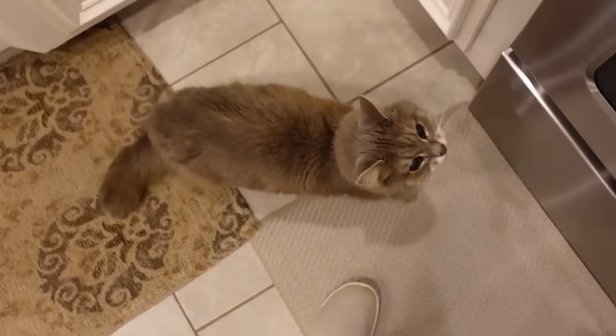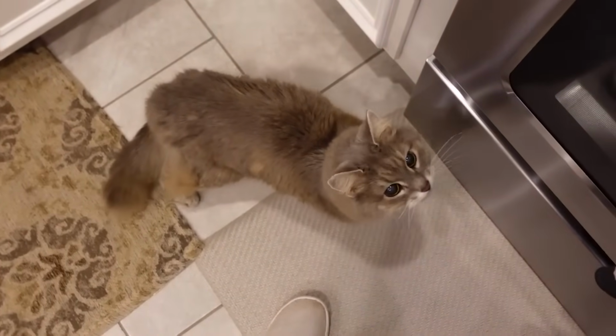Our water is coming up to a boil. I know, there's cheese over there. I haven't given you any yet, have I?